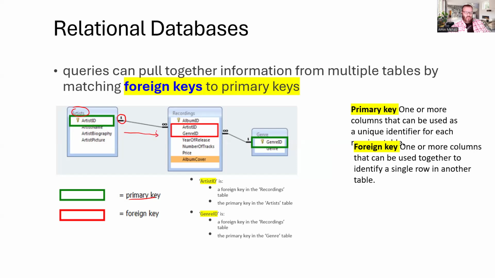But if you move to the next table, which is called the recording table, keep this in your mind: all these tables belong to probably the same SQL database, and they can interact with each other using the primary key and the foreign key. The artist ID and the genre ID in this table are foreign keys, but in the artists table, the artist ID is the primary key. The genre ID is going to be exactly the primary key in its own table. So these tables can interact from left to right using the primary keys and the foreign keys.